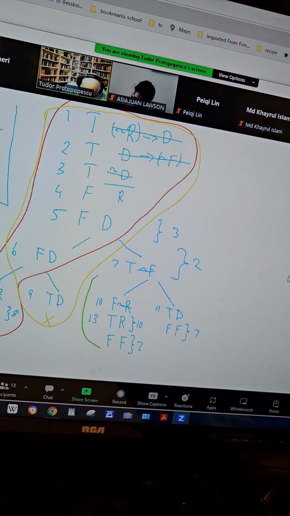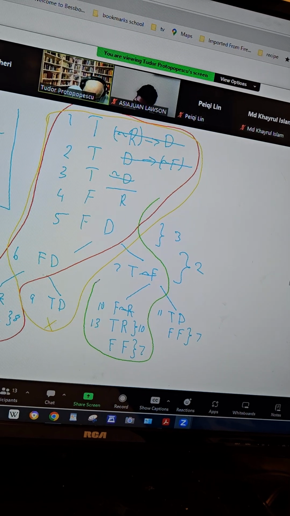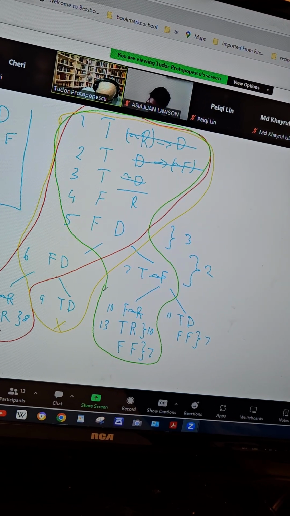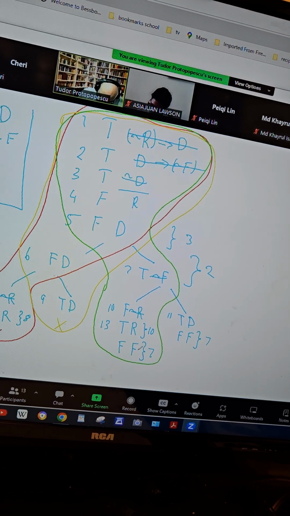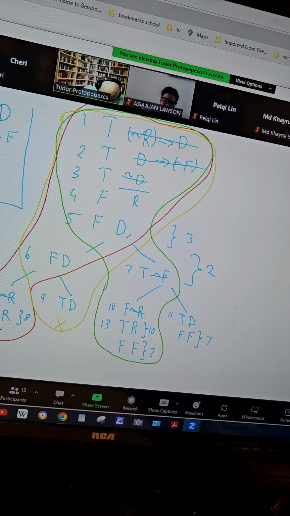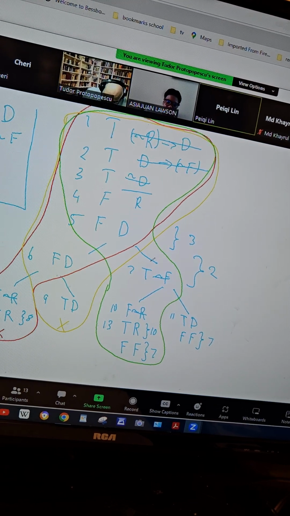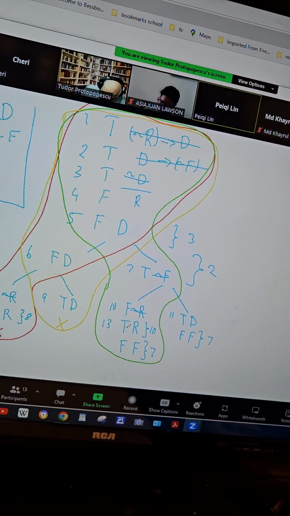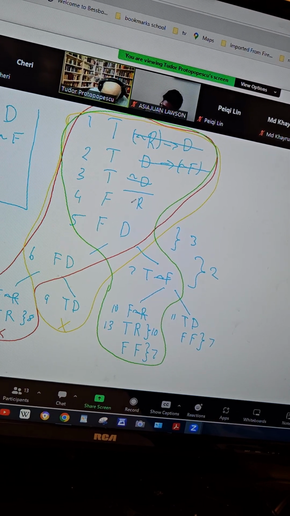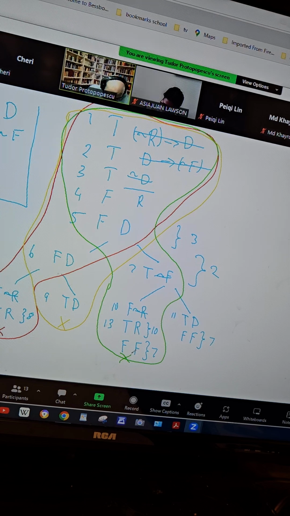What about green? Do we have a statement that's both true and false? R. Right, 13 is true R, 4 is false R, so closed.